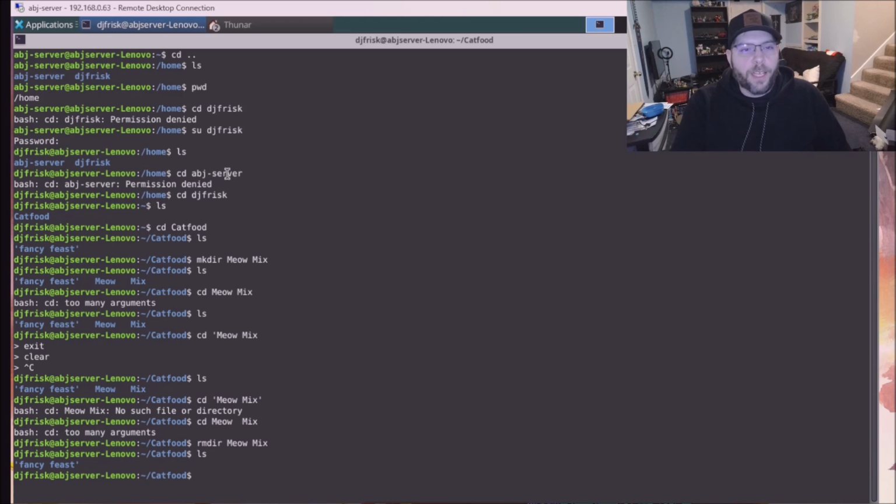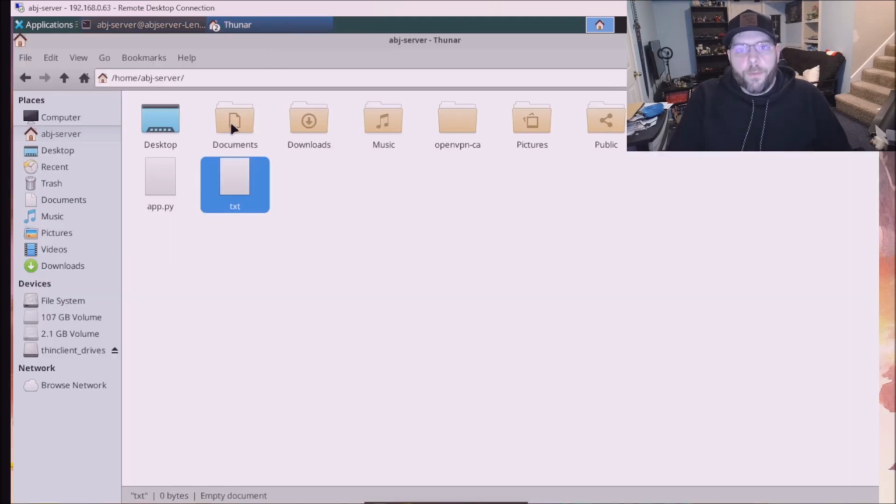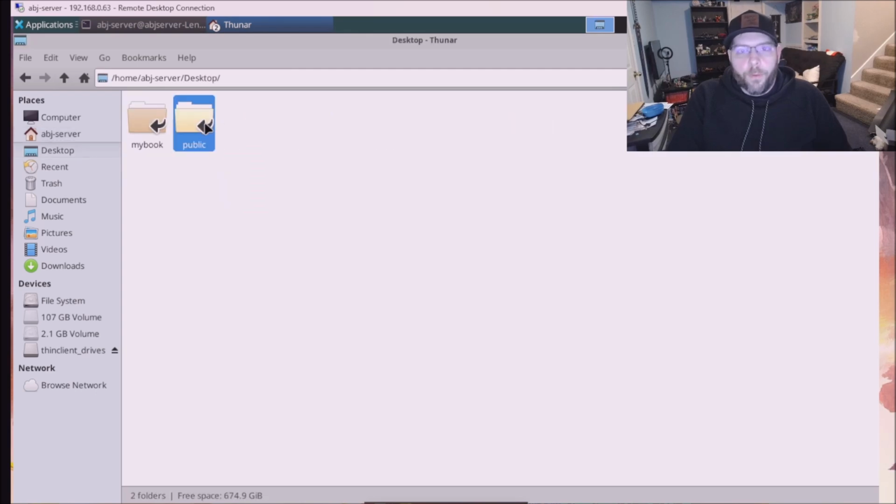All right, so we're going to get out of this account. I am simply going to type in exit, and it'll take you right back to my original ABJ server account. So I'm going to clear the screen. And again, comparing all the stuff that we did, here it is. These are the folders, desktop, public. We went into public, we went into new folder, and all that good jazz.